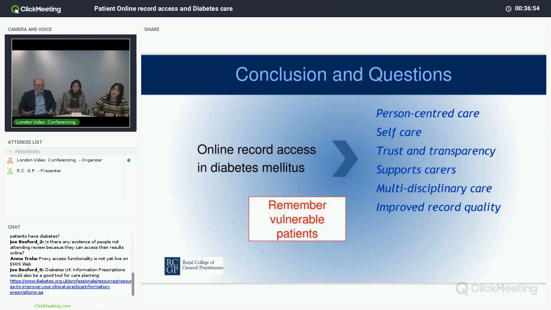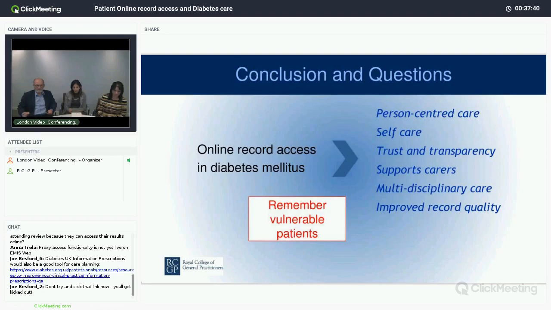There is the benefit that patients can see what's in the records, they can understand better why decisions are being made. It improves trust, which is so important and is at the very heart of the relationship between patients and their health care professionals. It's incredibly useful for people who are caring for patients, for their family member, in any legitimate circumstance. Record access, even being able to request prescriptions, can be very helpful to carers.